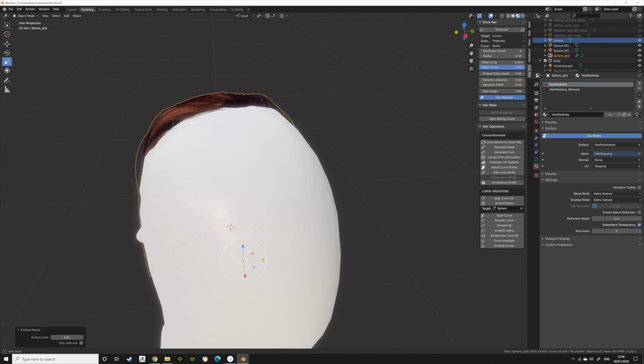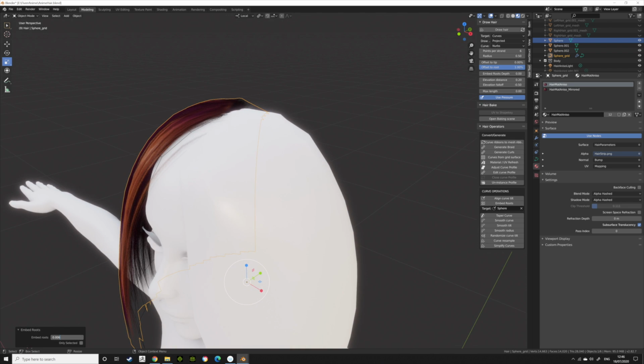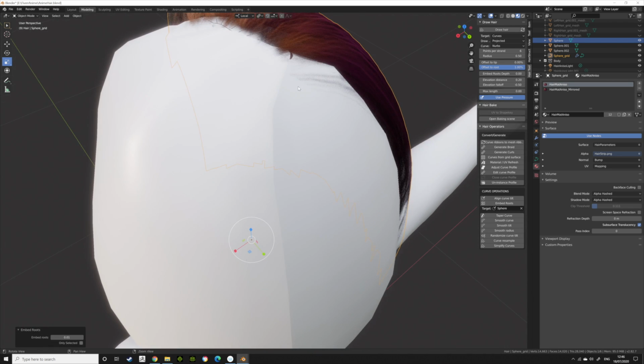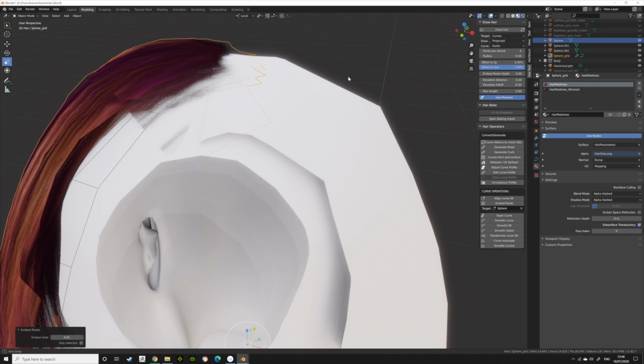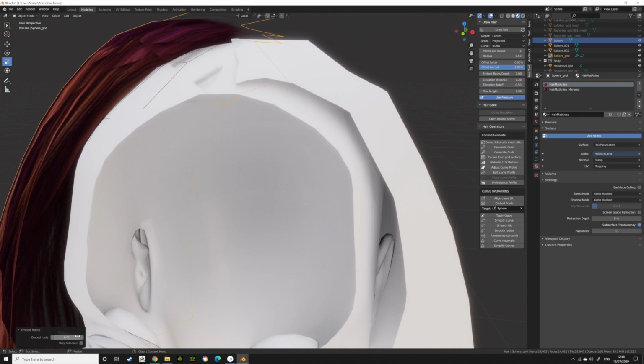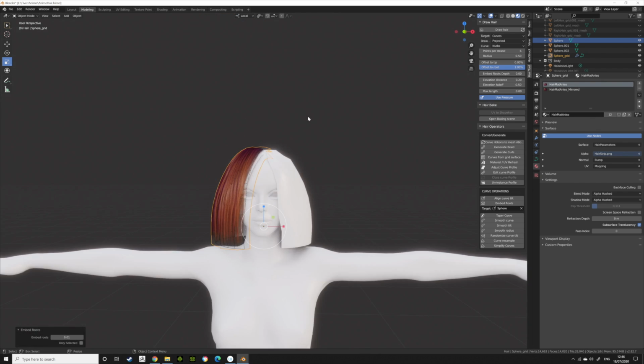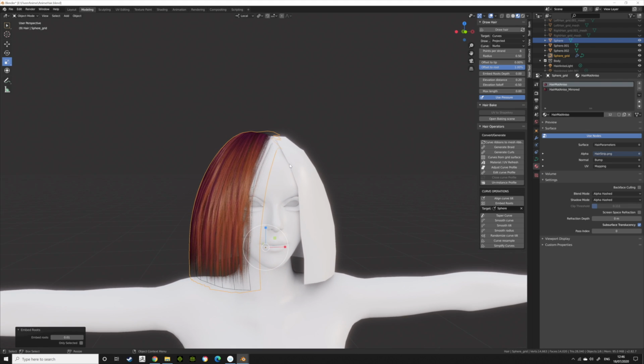If you see it's a little bit too high, just increase it. 0.08, it's a bit too high again. 0.01, and you see those hairs are now in the scalp. You can play around with it until the roots are in the hair.